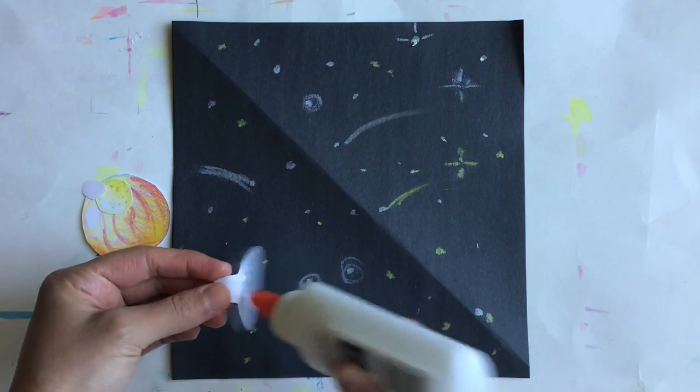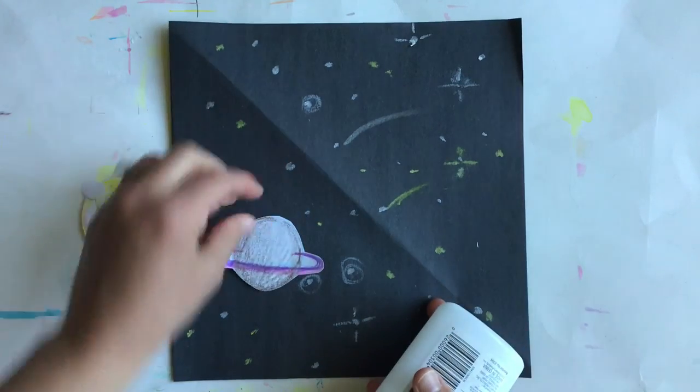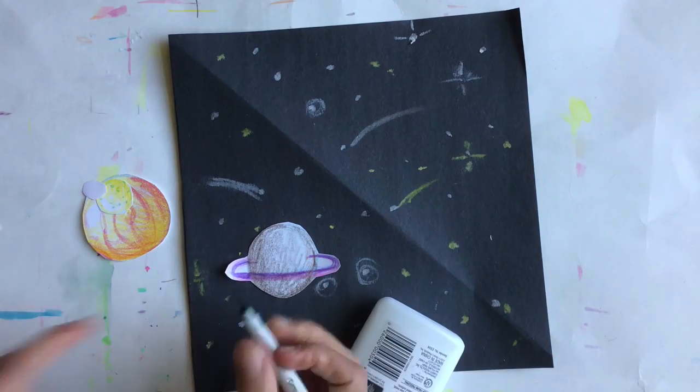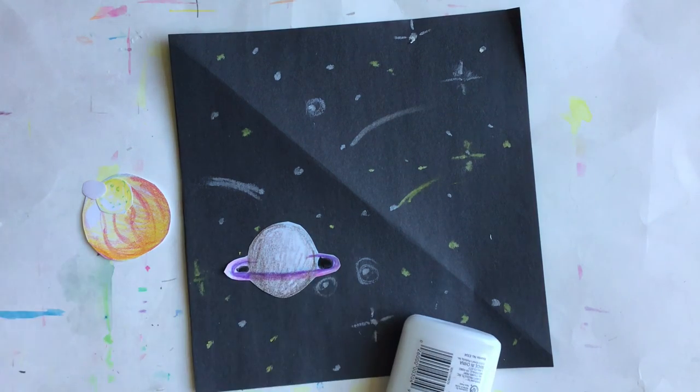So I'm gonna take my planets now and decide where they're going to be inside this outer space picture. Here I have this little white spot I didn't cut out. I'm just gonna go ahead and take my black marker or black crayon and fill that in so it kind of blends into my background.